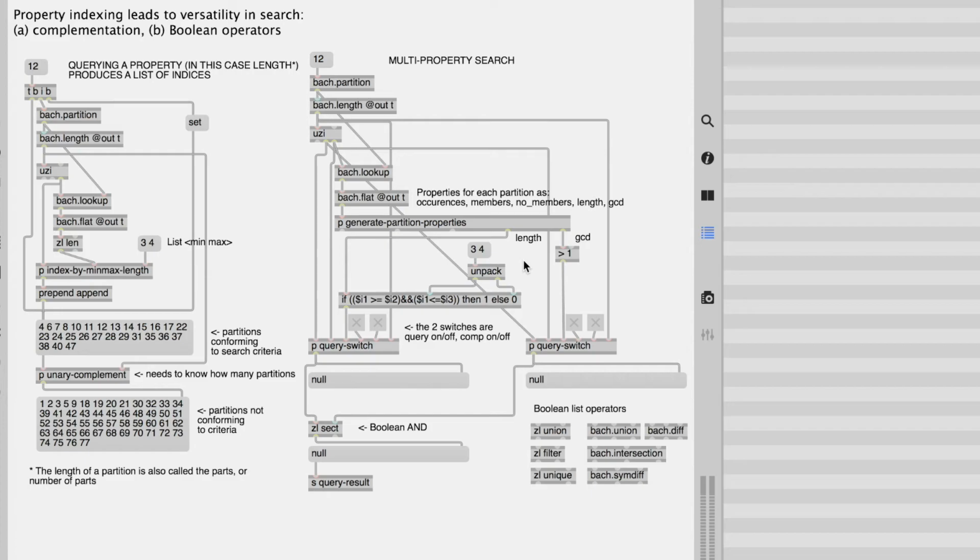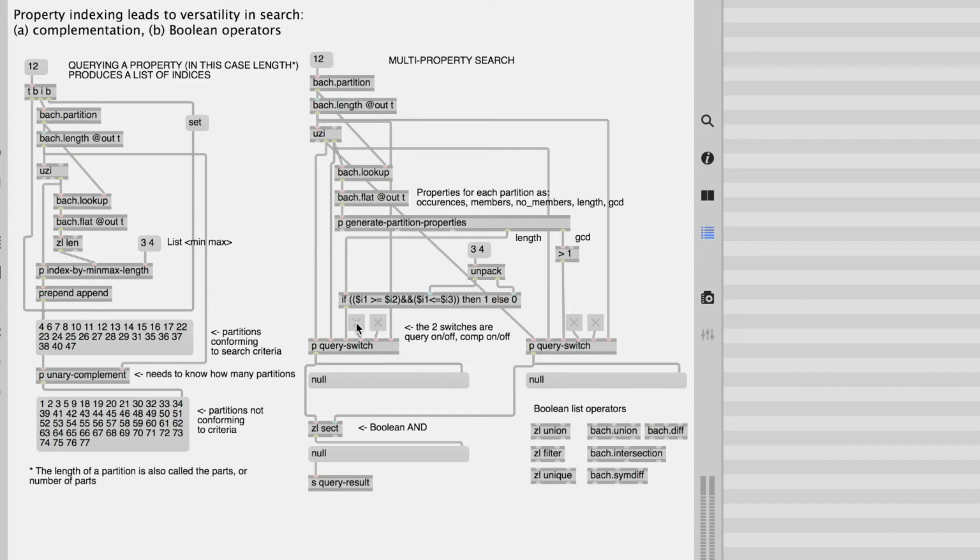Because I'm doing Boolean operations, I have to have a little bit more sophistication in the choice of how I use them. Here I've put, following the test of the criteria, the truth test, a couple of switches on each side.